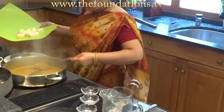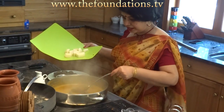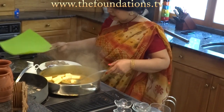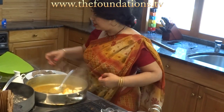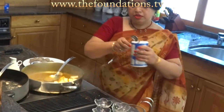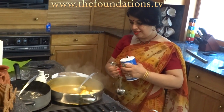See, our masala is gradually starting to boil and it's getting drier. So I'm adding one potato. I cut one potato and add it here. Now I will add a little bit of salt. So there was no salt added in this masala before? No salt. You're adding it only now? Now.